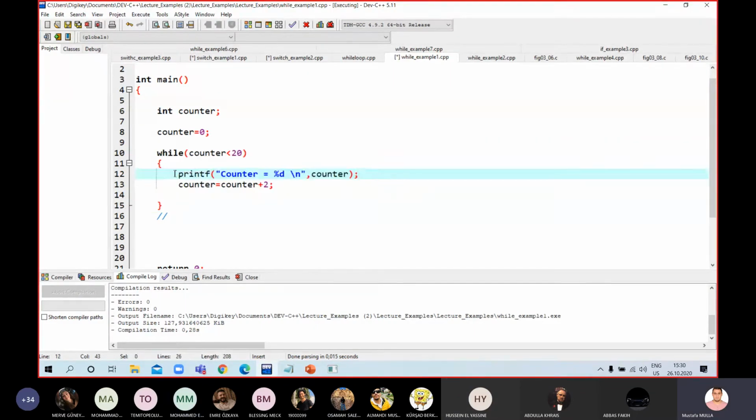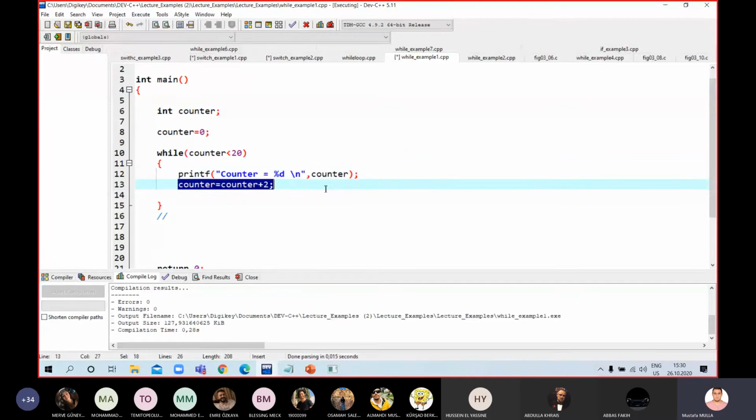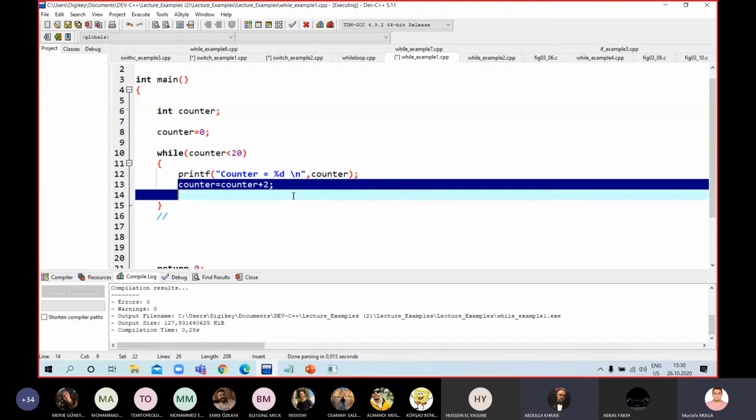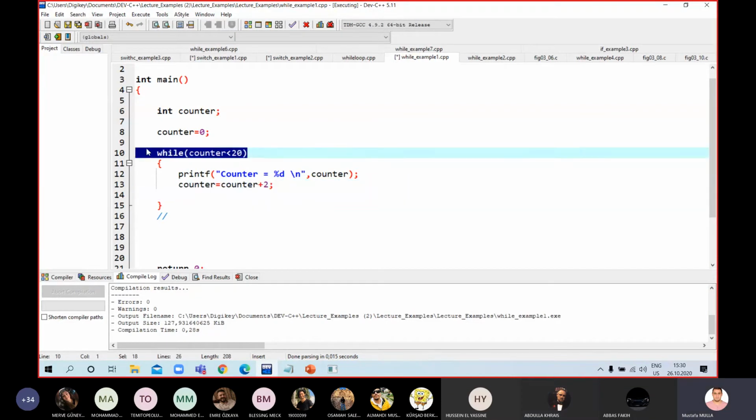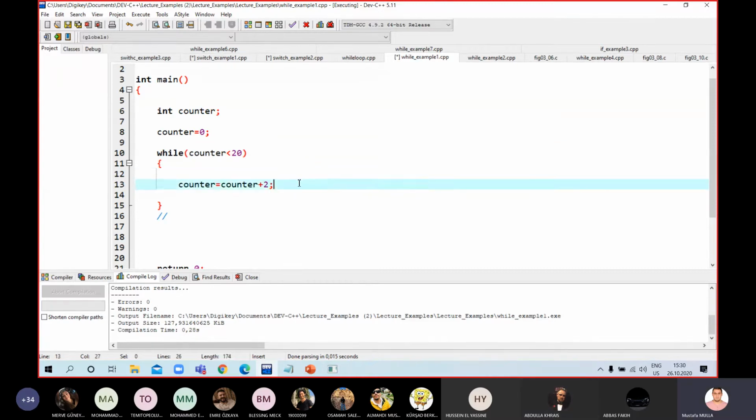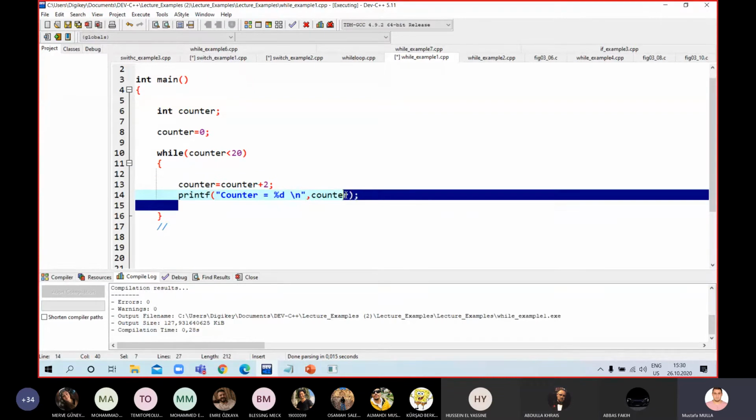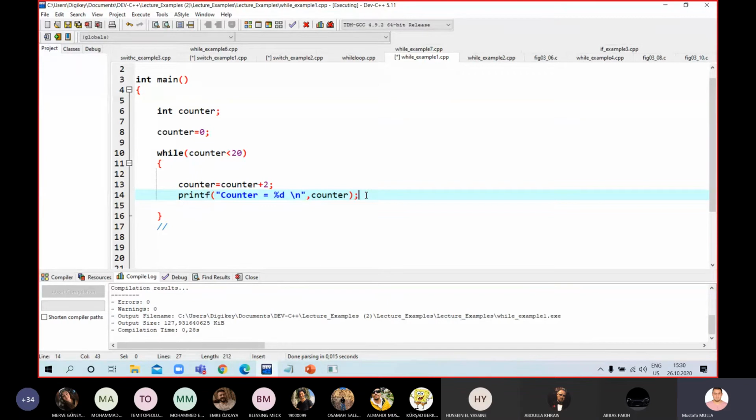You got the idea here, right? First we are printing, then increasing it. That's why the computer is not printing any value after that. Because you increase it, the termination point came, so you will not enter the while loop again to print 20. But if you move it to here, what will happen? First you will increase it, print it on the screen, then go to the termination point. This is the difference. So you need to be careful about the order inside the loop.